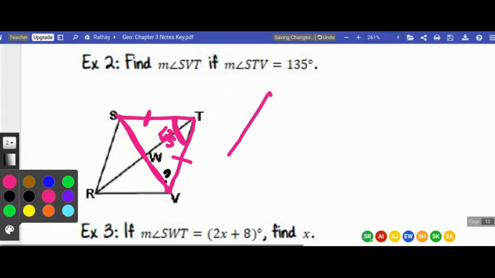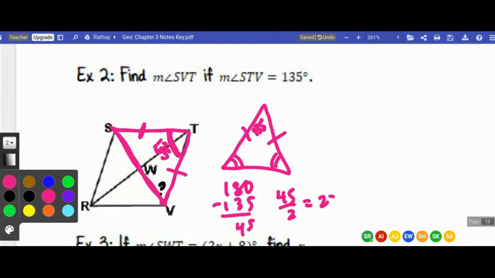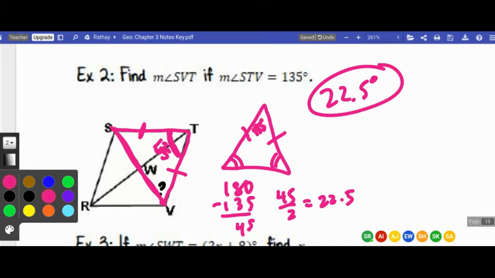So if I pop it out and rotate it around, it looks something like this. Now pardon the fact that my angle is not accurate. That's supposed to say 135. Now if it's isosceles, the base angles have to be congruent. So if I wanted to get the measures of those angles, I could take 180 minus 135, which is 45 degrees, cut it in half. I get 22.5. So each of those angles has to be 22.5 degrees. That is one way to do that question.